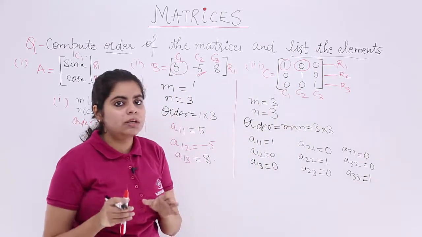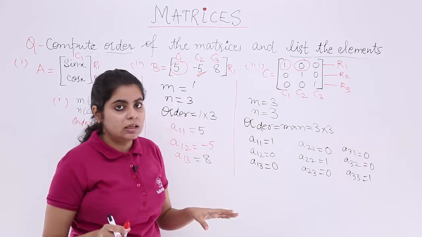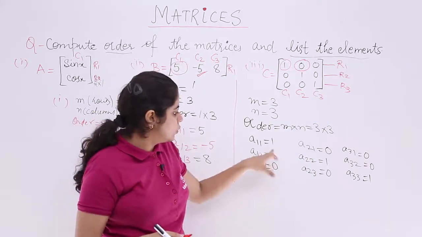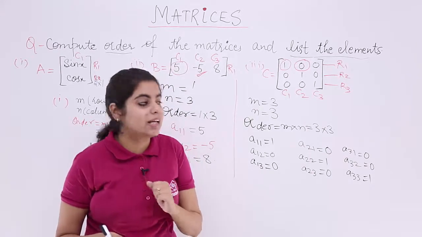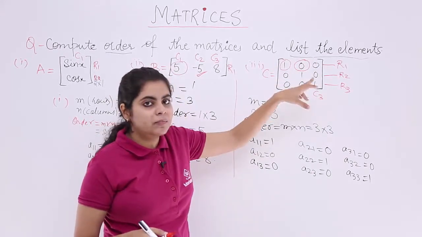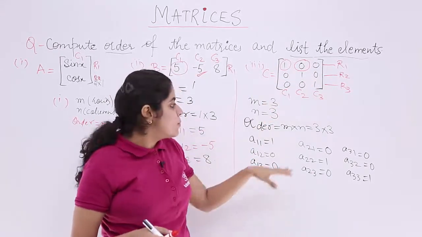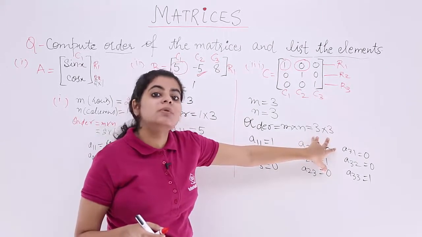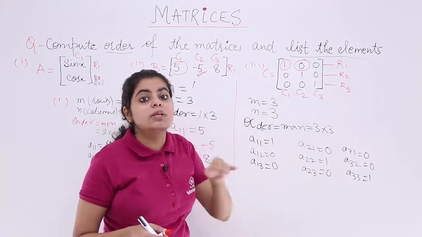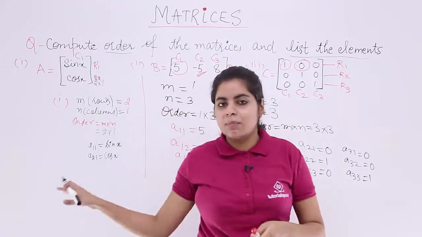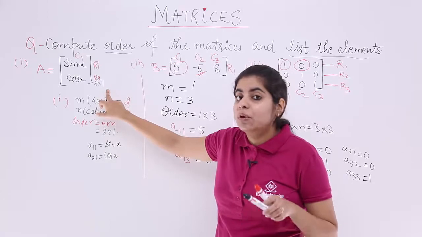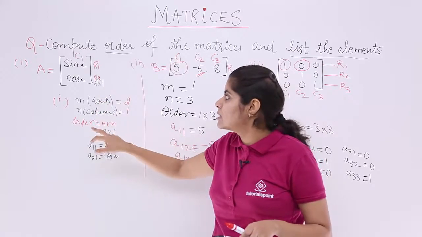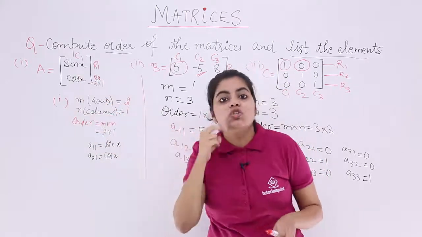Now, one important thing. This is done, listing is done. Let's count. 3 here, 3 here, 3 here. 3 plus 3 is 6, 6 plus 3 is 9. How many things are there? 9 only. How? Because order when multiplied gives me the number of elements. So 3 times 3 is also 9. Again, let's come here and note things. I know that 2 times 1 is 2, so number of elements should be 2. How many elements are there? 1 is sin x, 1 is cos x, 2.